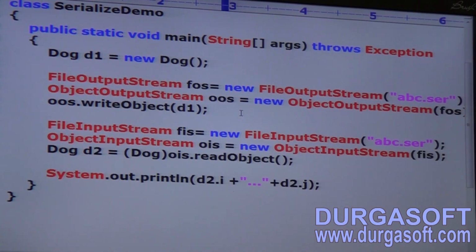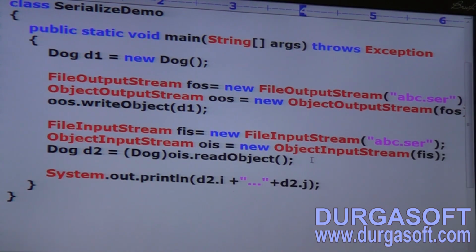Next, FileInputStream, ObjectInputStream. Next, Dog d2 is equal to Dog of ois.readObject, d2.i.